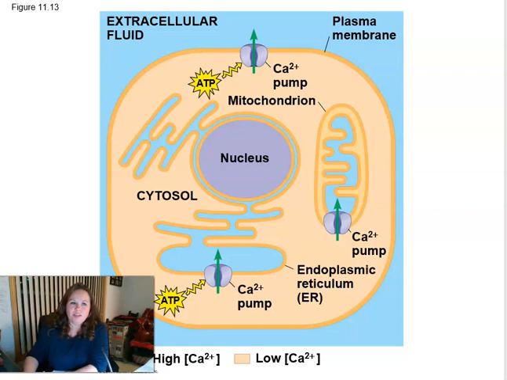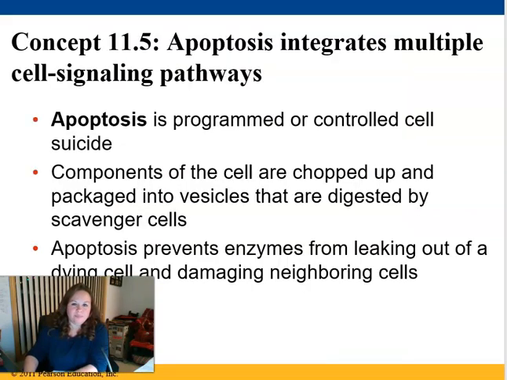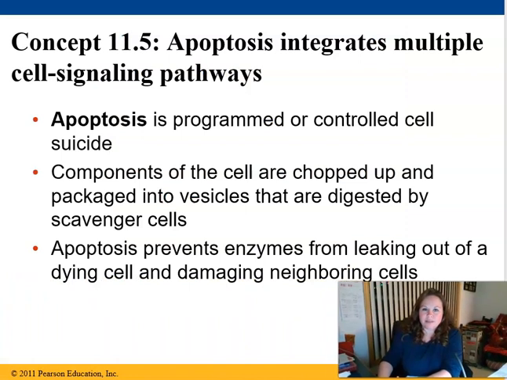It's apoptosis. It's programmed cell death. It's cells that have a receptor to receive a signal to literally commit suicide. This is when cell components are chopped up, packaged into vesicles so they can be digested by the scavenger cells like macrophages. This prevents enzymes from leaking out of the cell and then destroying nearby cells.